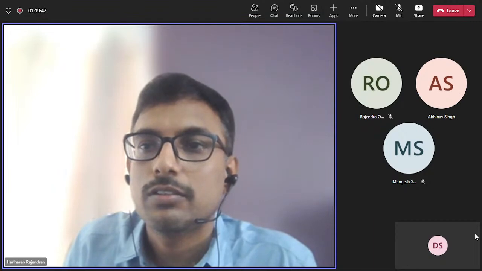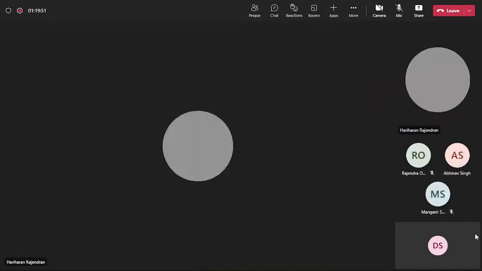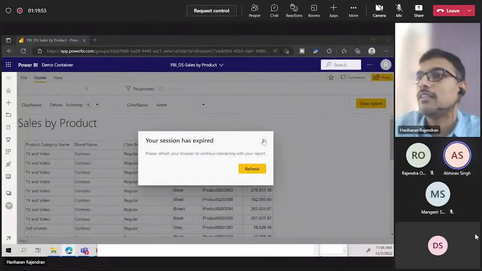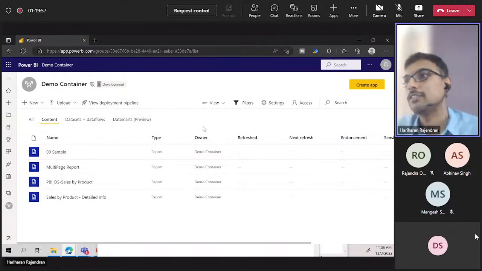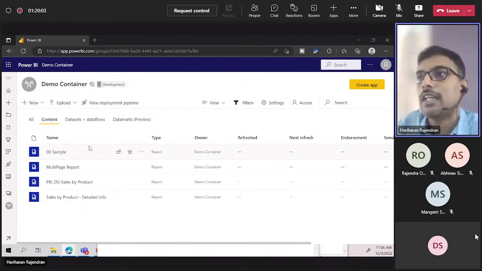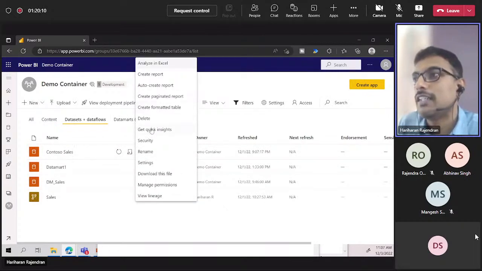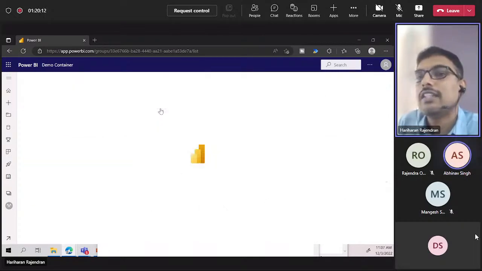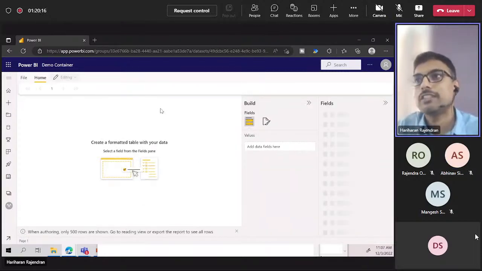Yes, I think you are saying the formatted table, Abhinav? Right, the formatted table report when you export it from a dataset. Yes. Actually, the recent announcement on support for the Pro license, they have started initially with the formatted table. You can see that feature here for each dataset. If you are new to paginated reports, you can start with this.